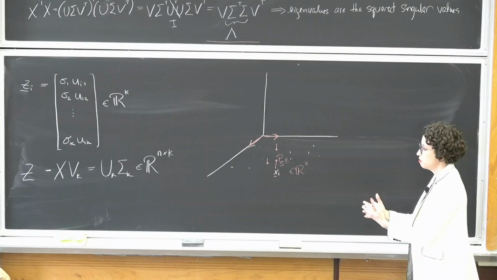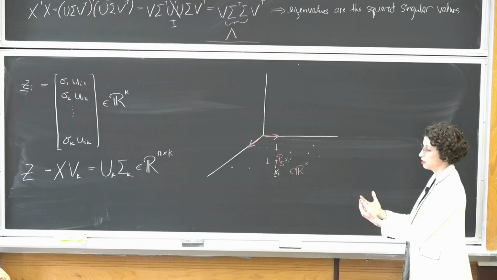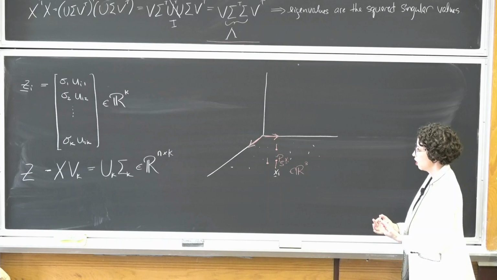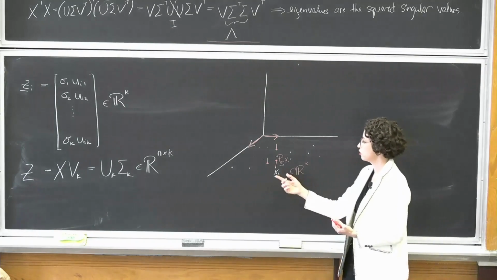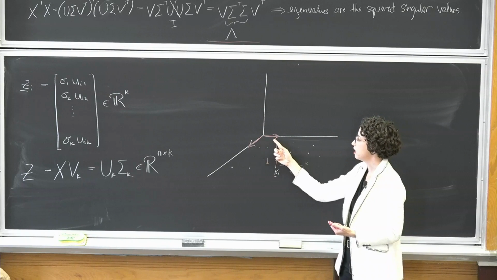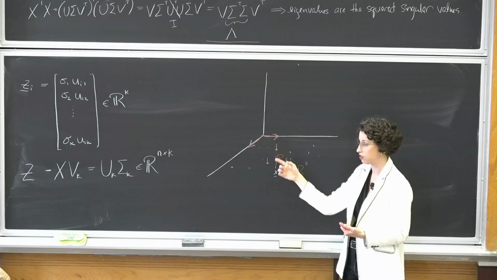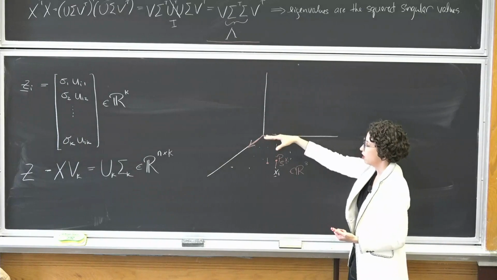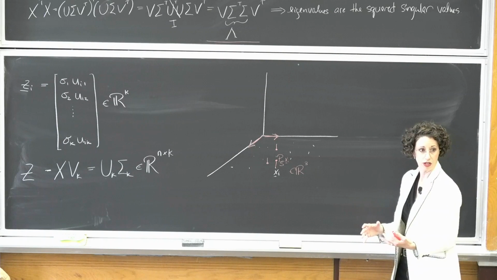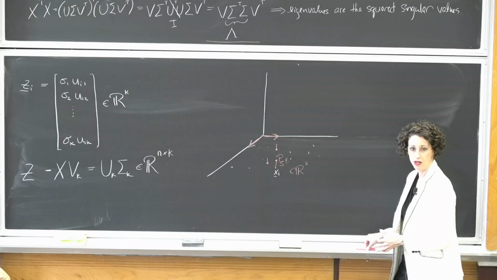And so when we do this dimensionality reduction via PCA or via the truncated SVD, what we're saying is, we're only going to represent each of our points in terms of where they are in this subspace spanned by my first couple of principal component vectors, and I'm going to ignore any information about where they are in the other basis directions. Are there any questions about this?